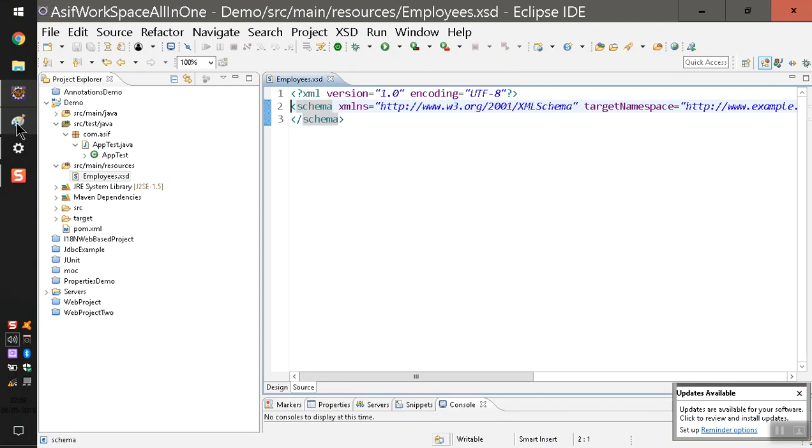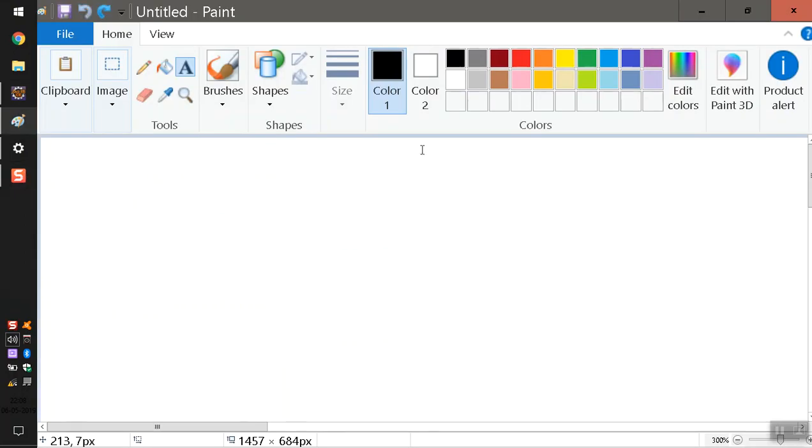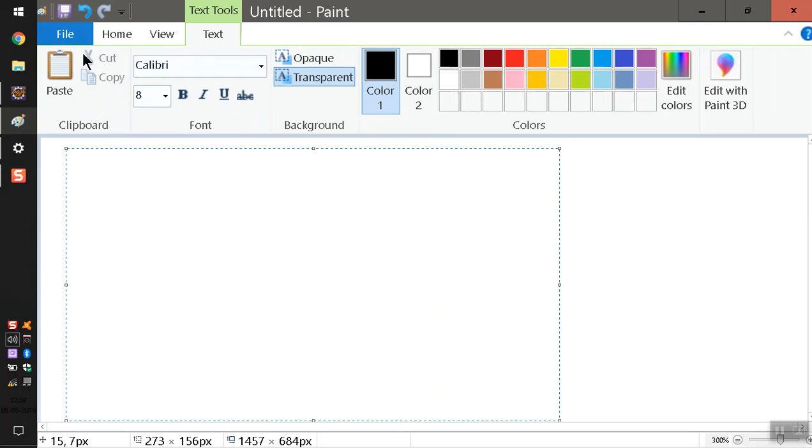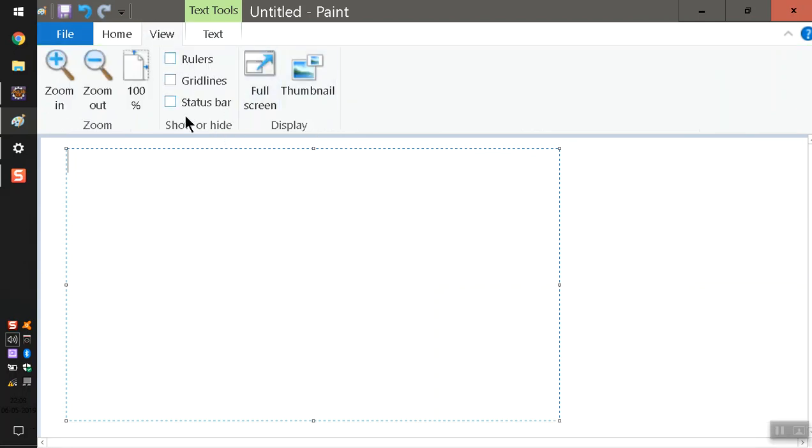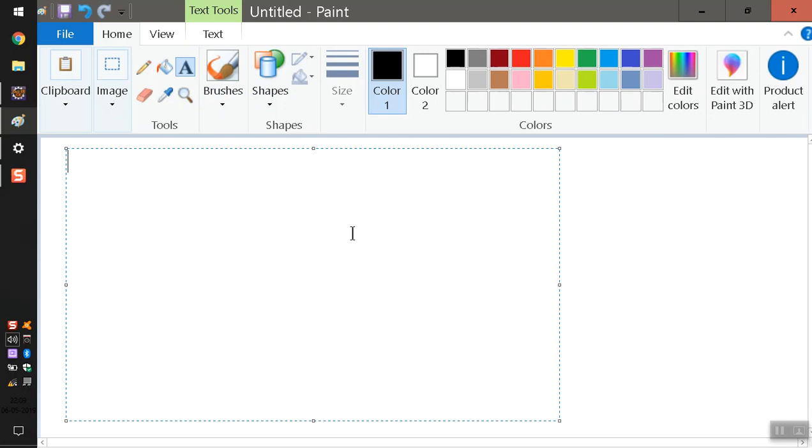So this is the structure that I'm going to follow. I want this structure.